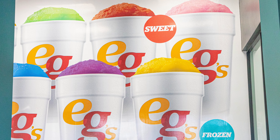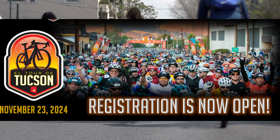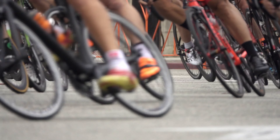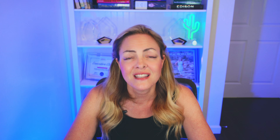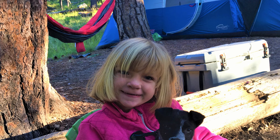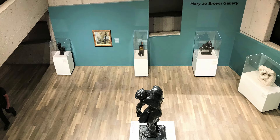E stands for EG's — easily my favorite slushy drink since my childhood 40 years ago. It's better than any other slushy I've ever had anywhere in the world and is probably my favorite dessert as well. If you're from Tucson, you have your favorite; mine is strawberry. E also stands for El Tour de Tucson, a major fundraising cycling event that has been happening here since 1983. Tucson is a bike rider's paradise, and this event is a great opportunity for cyclists of all ages, abilities, and backgrounds to raise money for their favorite charitable organizations.